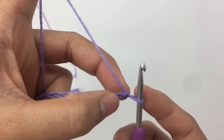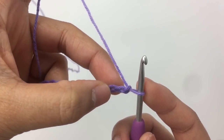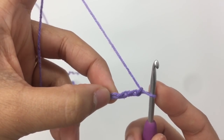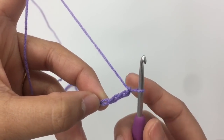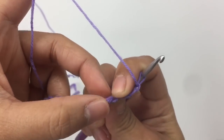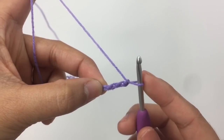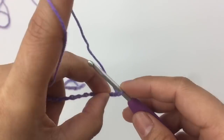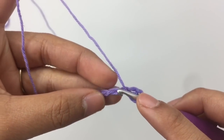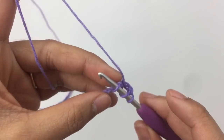Okay, so skip 1, 2, and 3, and in the next chain I'm gonna make 1 double crochet. I always like to go into the little bump on the back of the chain stitch. You also can go into the normal chain stitch as well, whatever you prefer. So I yarn over, insert the hook into the 4th chain from hook, but I go into the little bump on the back here.